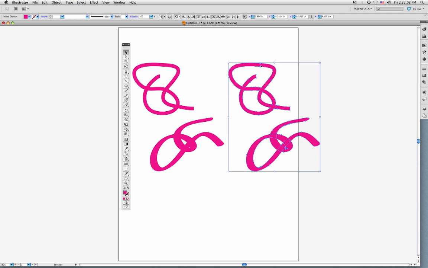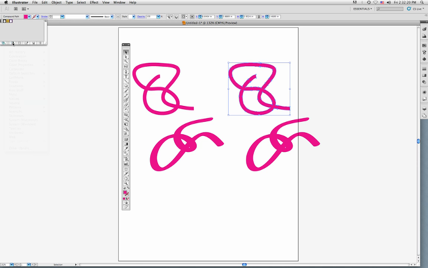But what we got now on these, look at this. This now doesn't have that middle thing that this does. This shows you it's a stroke. This is now a shape, okay? It's a shape. And you can, just like you did before, you can fill those shapes. You can fill it with a different color, but now you can actually add a stroke to what used to be a stroke.